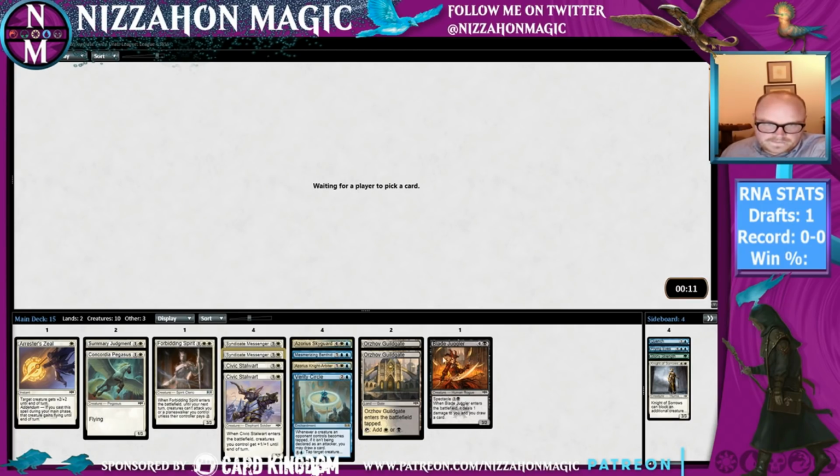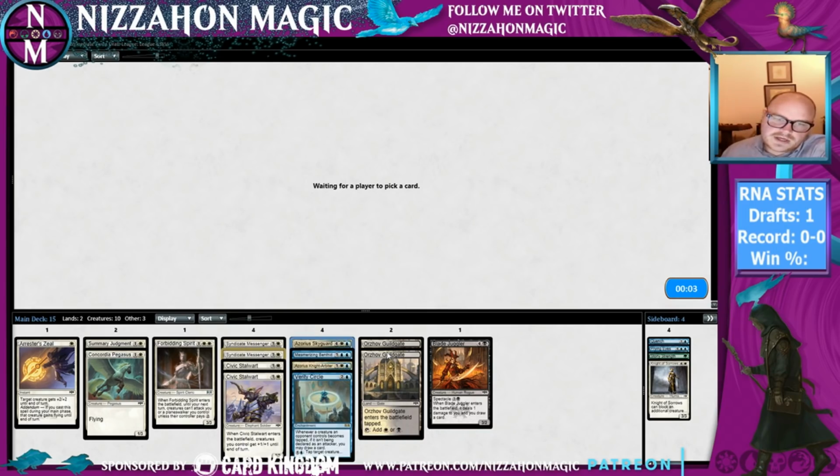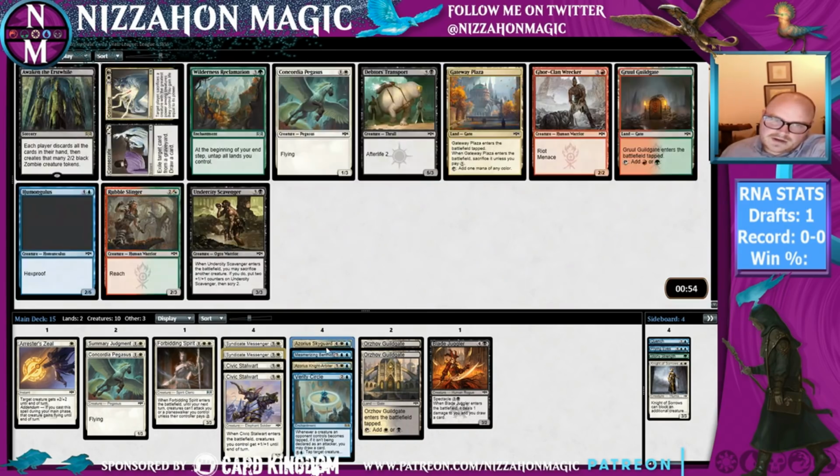And yeah, if we switch to black-white, that could make it worth trying to take, like, I would splash the Skyguard probably if I pick up another Guildgate, if we end up switching into that deck.